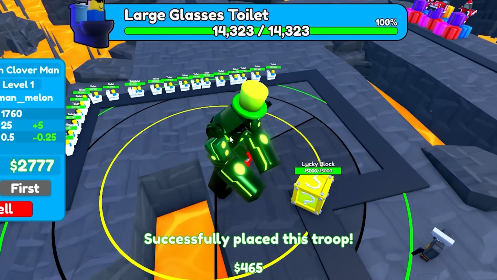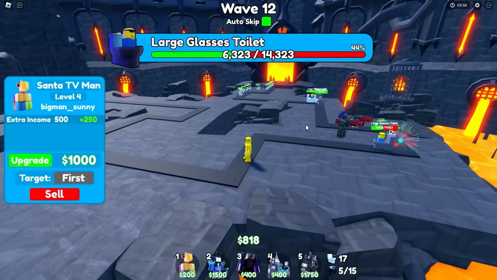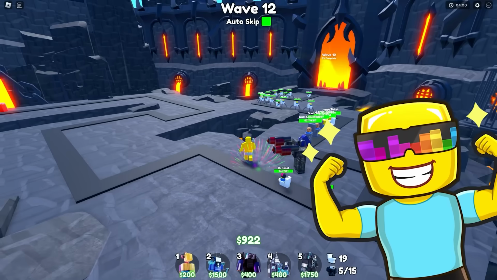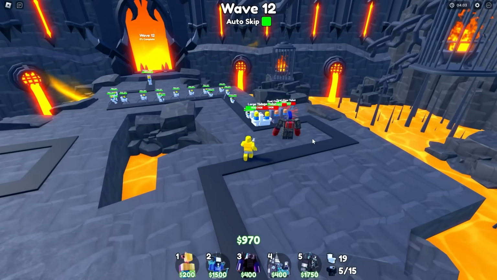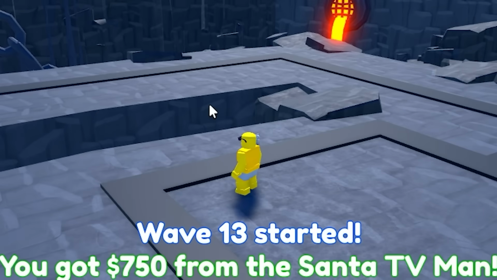Placing down a clover man. He's gonna kill every toilet. This Titan clover man ain't messing around. Yeah, well, neither is my large firework cameraman who's level 3 and just destroyed that boss. And, dude, you gotta wake up. Kill those dual claws. Wake up. Yeah, give me that money. I missed the upgrade. Dang it.